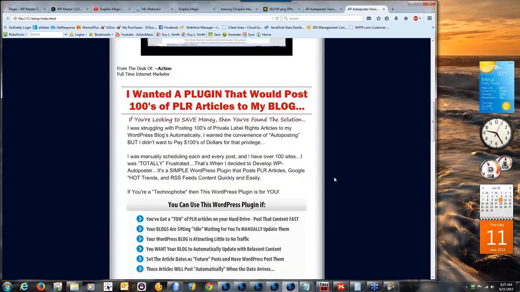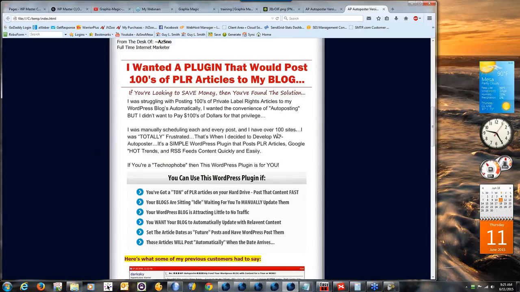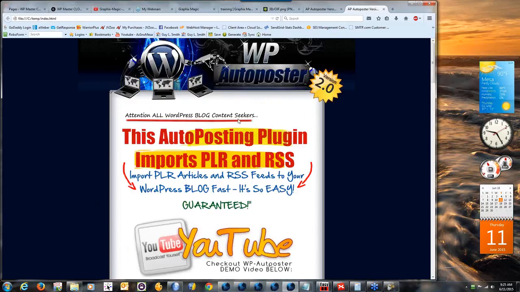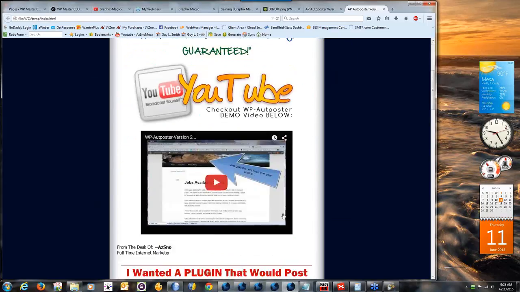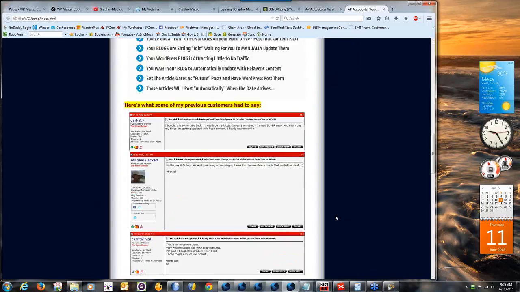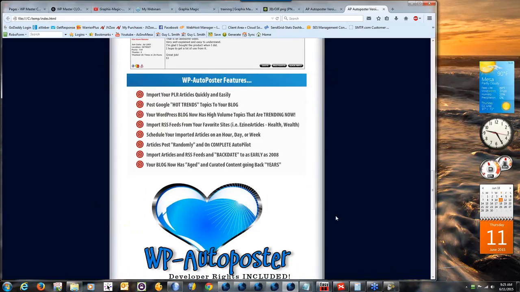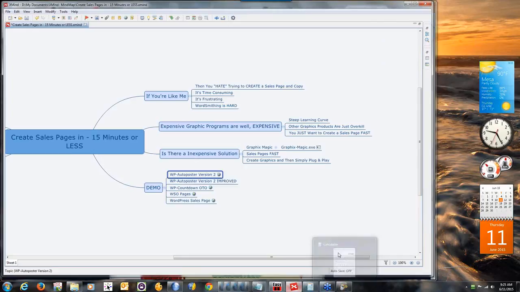Okay, so you could take a PLR product, crank out some text, crank out a header that looks much more powerful, put it on your HTML page, and now it's a PLR product, but it looks totally different. It doesn't look anything like the original PLR product. It may have the same text, but it's a graphic now, and so somebody can copyscape it all they want. It's not going to come up as a duplicate. Okay, so that's one instance.